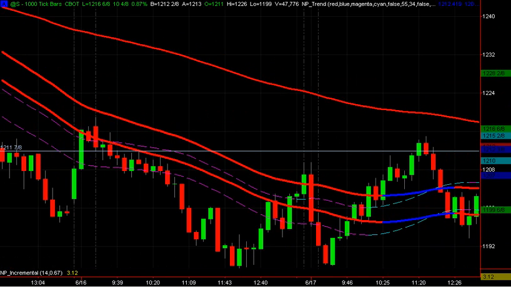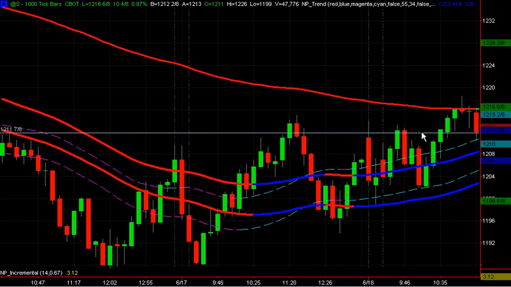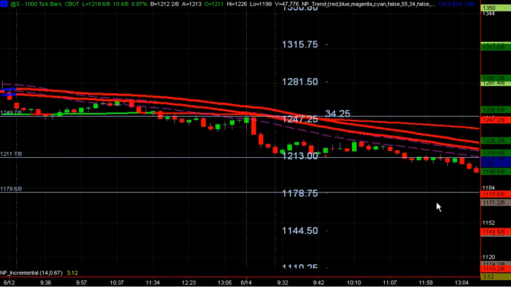Obviously there are some minis that can be traded too, but in this case you can kind of see us going up and down. This line here is the entry. We came somewhat close to target. We were up quite a bit, definitely over $1,000 at one point, but now it's sort of gone against us a little bit. But 1216 is where we're at as of right now in real time.